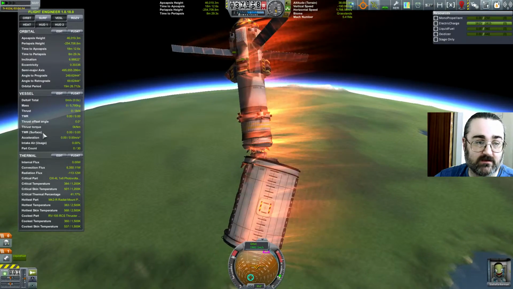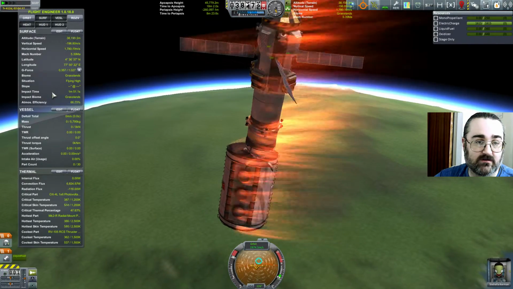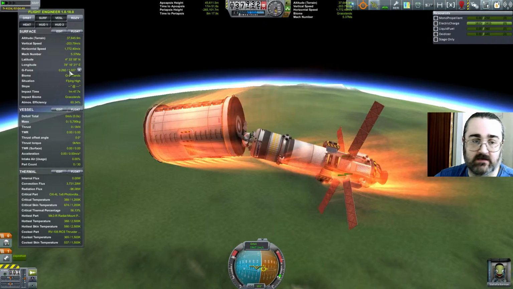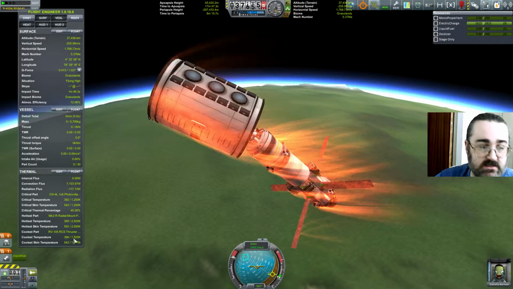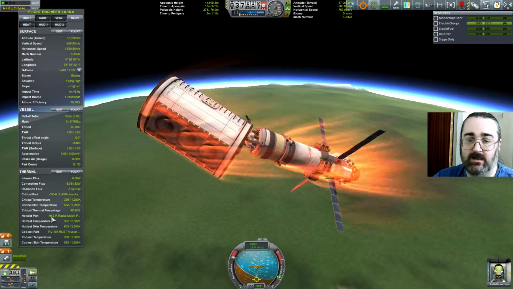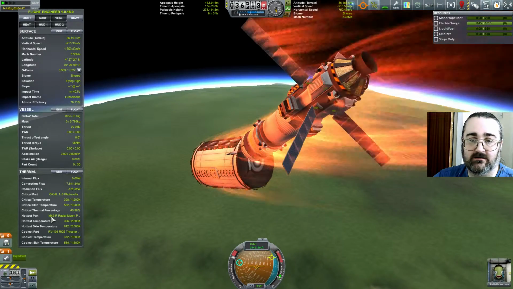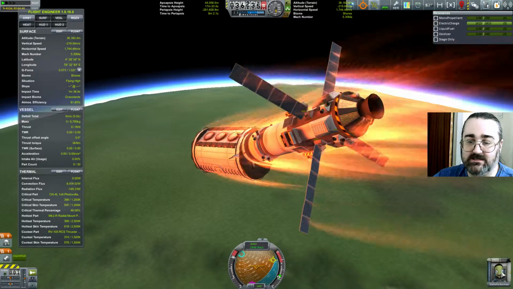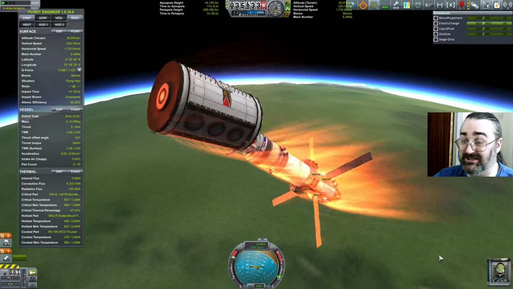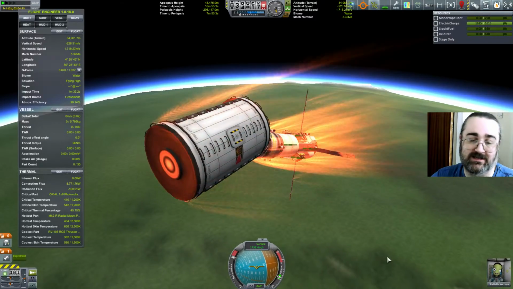What are my G-forces like? Let's take away orbit and put on surface. Where are my G-forces? There we go. Well, they've not been too bad just now. I'm getting a few indicators. Oh, the hottest part is the radial parachutes. That's the exact opposite of good. Stelielia, very happy. I have no idea why Stelielia would be happy, but Stelielia is happy.